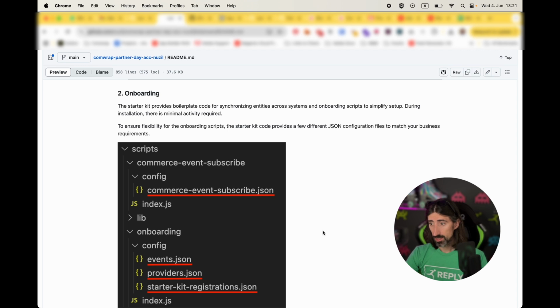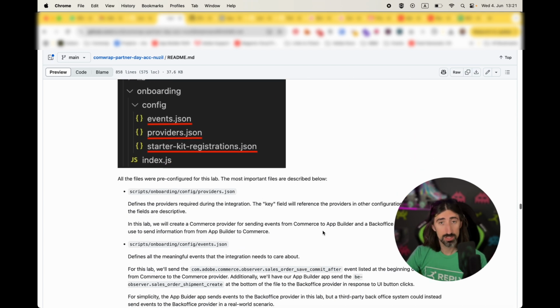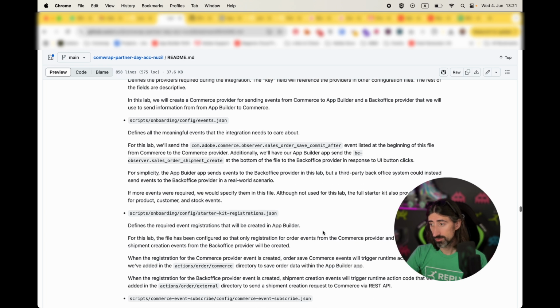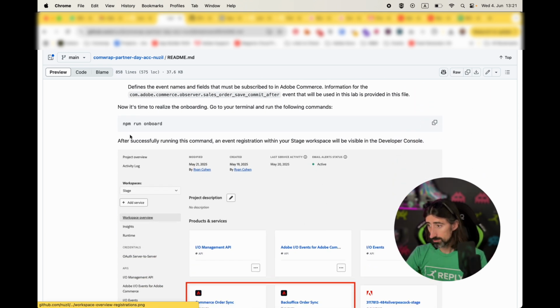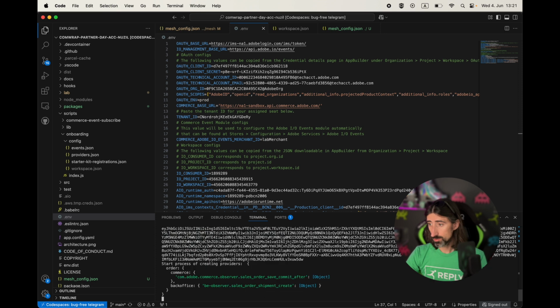If you see here on the left side, you have scripts, onboarding, and then config, where you define the events you want to run or subscribe to, the providers of those events, and the registration. After you run the process, you will get everything more or less registered.